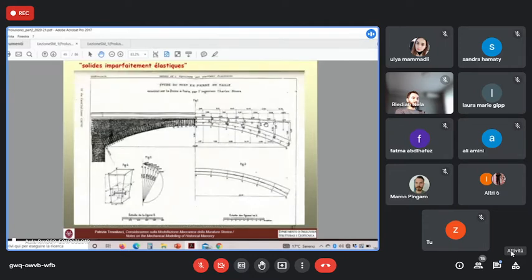I want to show you also in detail, but now just to have an idea, the hypothesis that Castigliano proposed. And note that the proposal of Castigliano is at the origin of any kind of nonlinear approach for masonry. So it's the origin of the nonlinearity of the behavior of masonry. And this is the idea. Let's consider the section of an arch bridge between real elements that could be block stones or discretized stones in a continuous masonry.